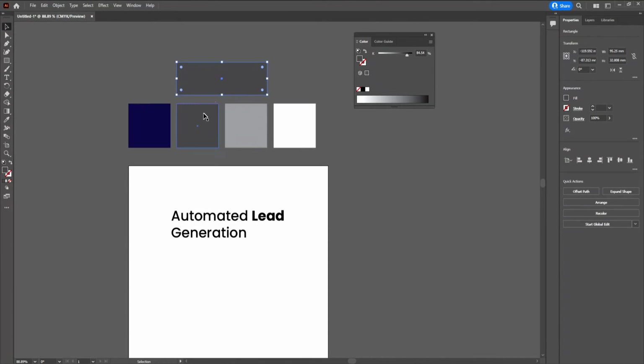what Illustrator does by default is it carries across the properties of the previous shape that you've created or that you've got highlighted into the new shape. So if I was to tick this one and create a new shape, you'll see that it's carrying across the blue. If I was to tick this one and create a new shape, you'll see that it's carrying across that grayscale property, which we don't want.